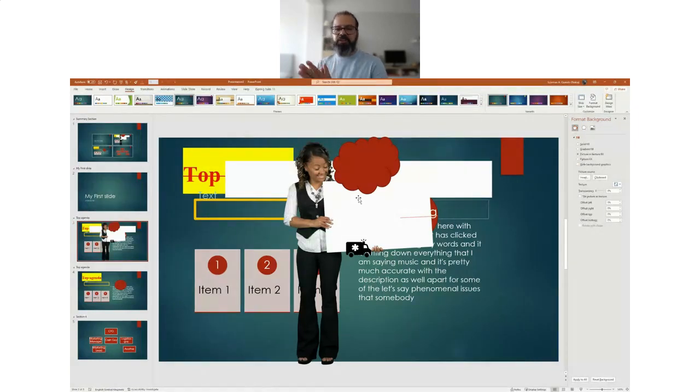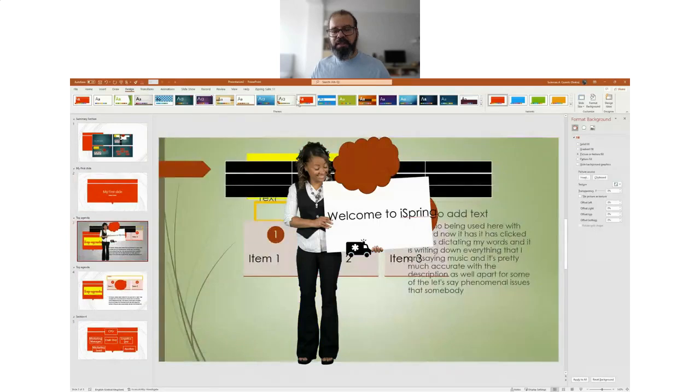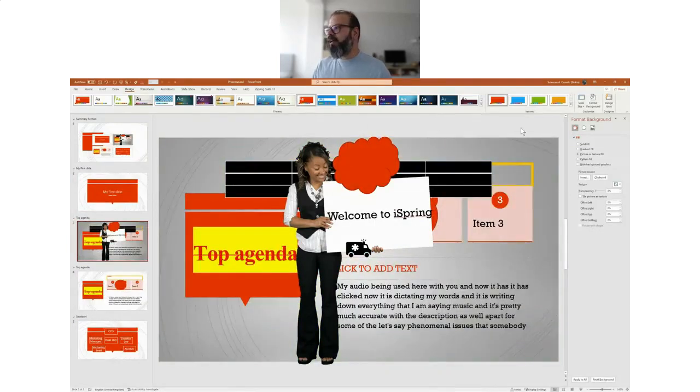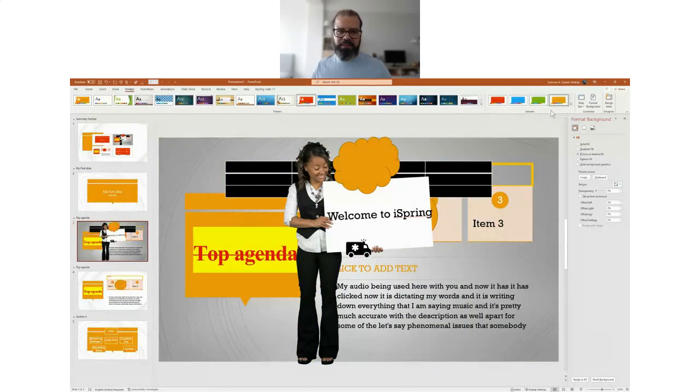So there are so many features in this particular, let's say, design tab that you can definitely enjoy using, entertaining yourself and your audience as well with different colors and design. I mean, it's all about aesthetics. It's all about the outlook that you're presenting. So the better you are in designing your slides, the better it will be in affecting your audience and getting along with them on the way of learning. So it is really interesting to have all of these designs over there. I would recommend you try them and then share your feedback around how you found getting along with these designs. You can change the color of the design as well on the right-hand side.